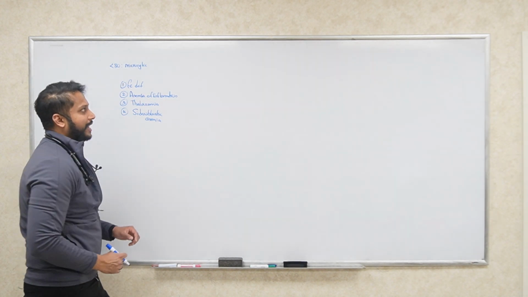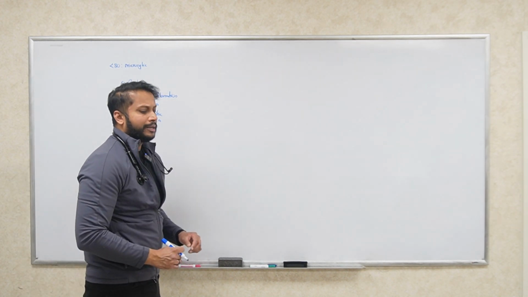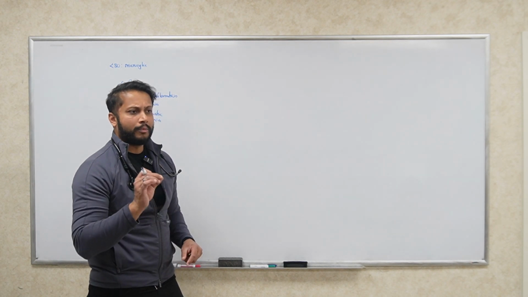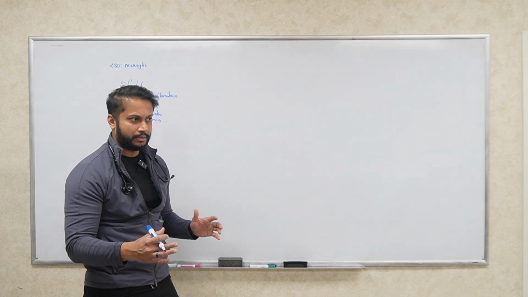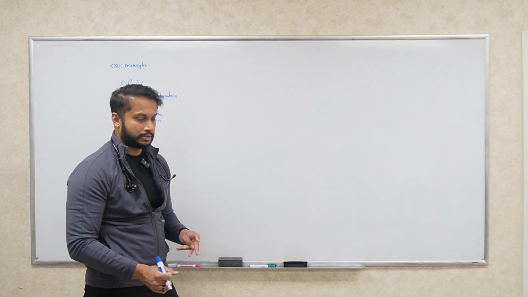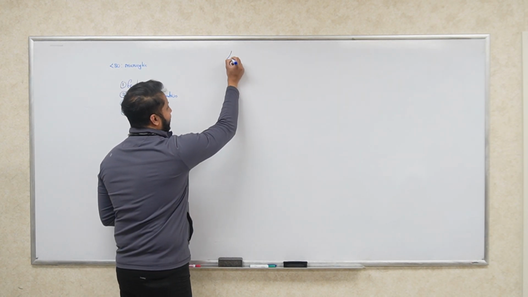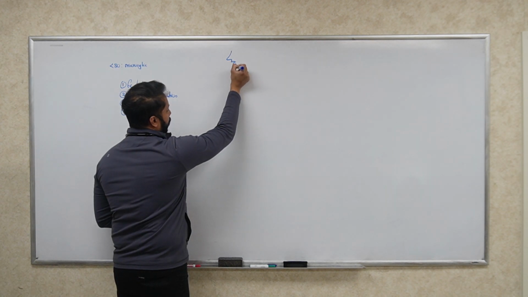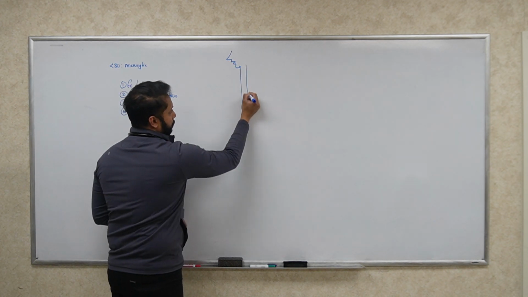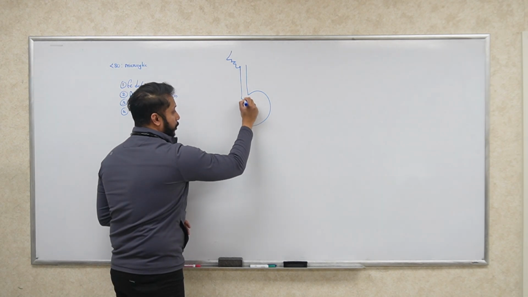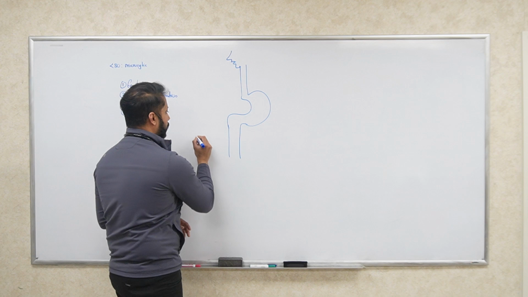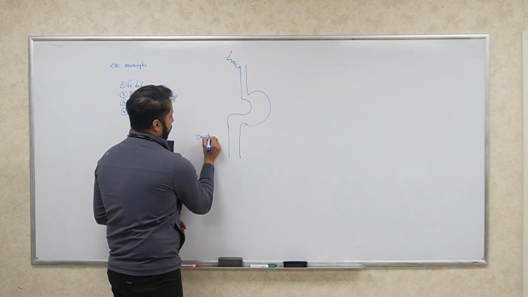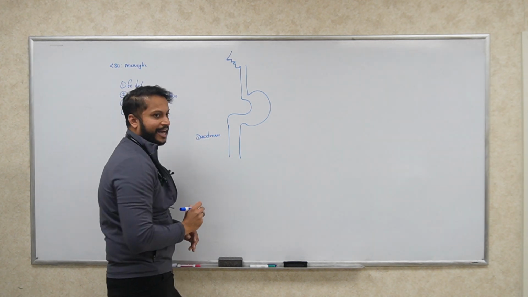Okay, so when it comes to iron deficiency anemia, right? Now, let's go over the normal physiology of iron absorption so we make sense of what's going to happen, and then we can talk about the pathologies, right? So, when you eat iron, where do you normally absorb iron from? You're going to absorb iron from the duodenum, right? This is your duodenum, and this is where you're going to absorb iron from.